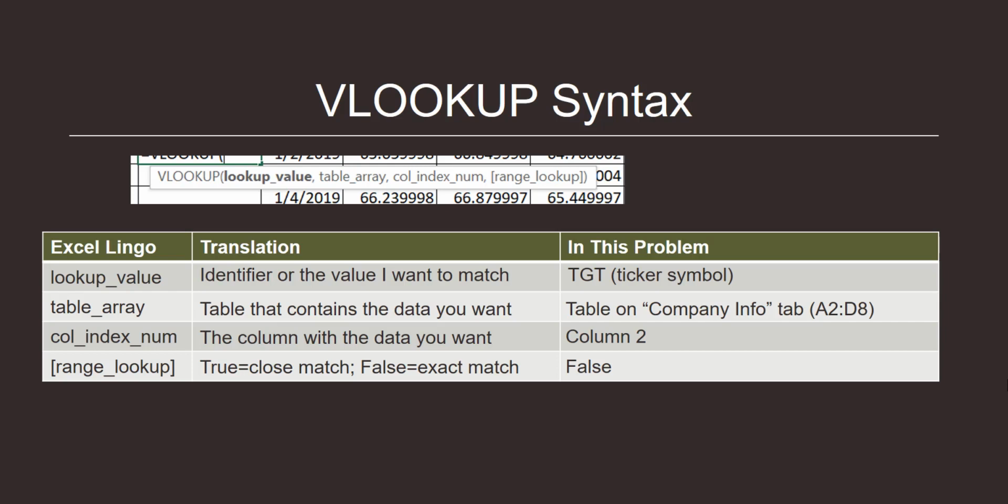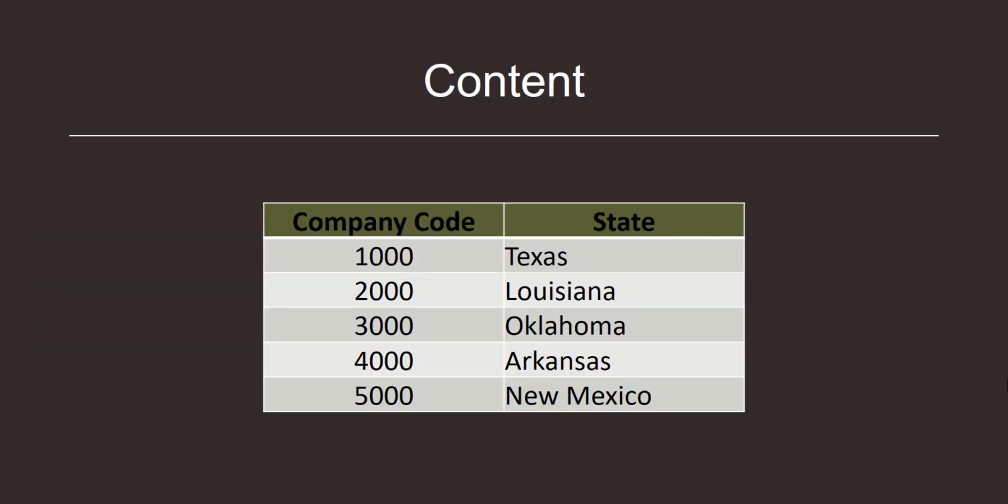I use false often when I'm building a VLOOKUP because I'm oftentimes matching exact data. So I might be matching a student's identification number. You might be matching a customer number or an order number with something from a different data set. Those would be cases where you'd want to use false, an exact match. Let's look at an example of when you would use true. I only use true if I'm trying to get Excel to label something in a range.